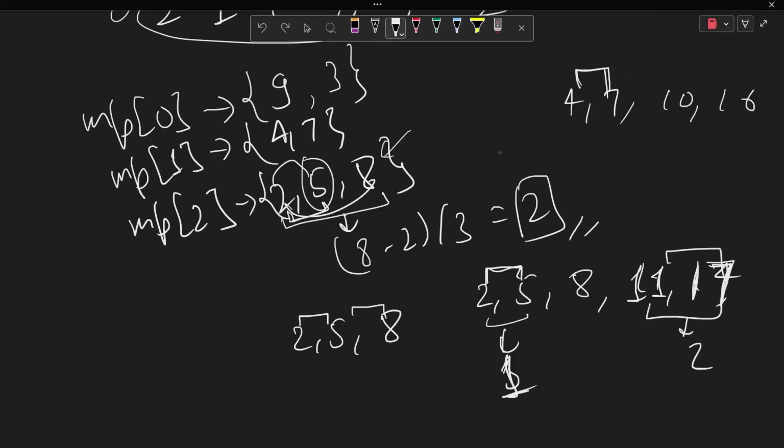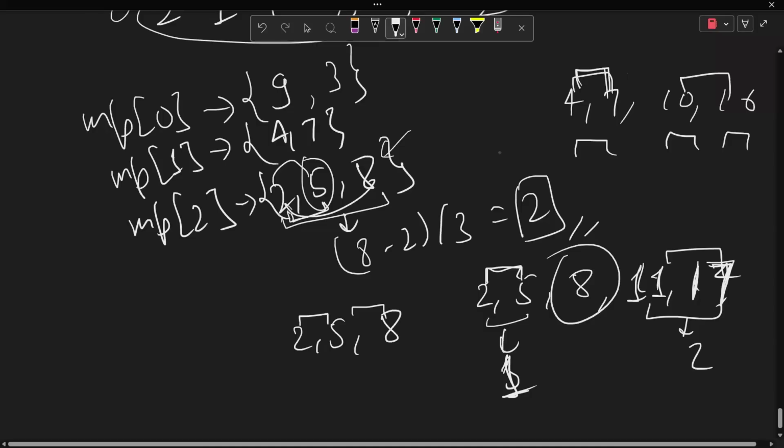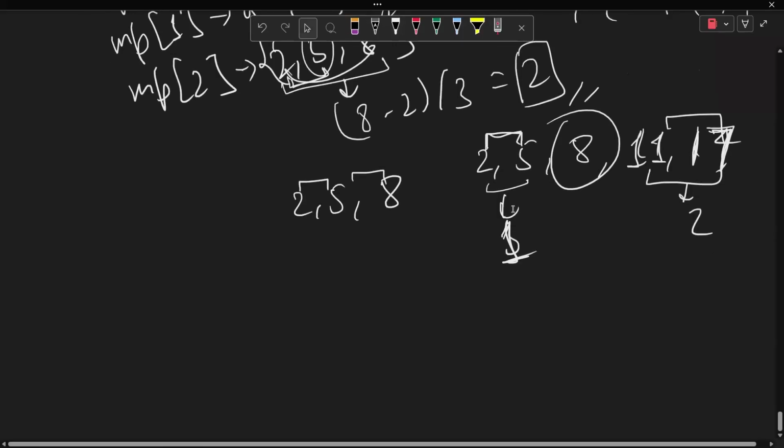So for the even case, you would always take the first 2 elements, the difference between the first two, the difference between the next two, the difference between the next two. Likewise, that would be your minimum difference. And for the odd case, you would have to pick every element one by one as the element you are leaving and then check.